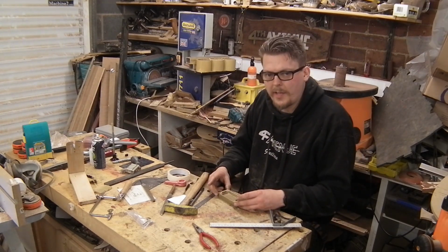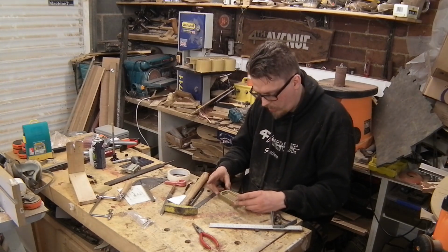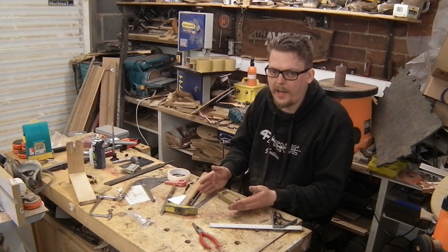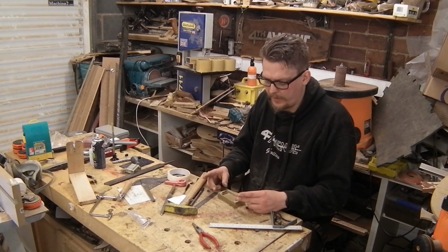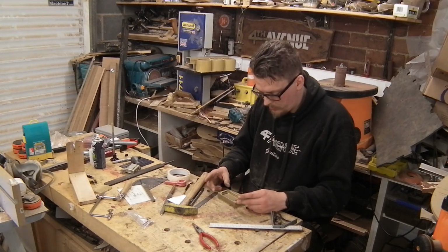So now I've marked on the extent of the outside of the pickup ring. I'm going to go with a fairly standard shape just because the arc on the top means if I take it too much wider, I'm going to have to file away quite a lot of the depth of this and bend bits of it out of the shape that I want to be able to get it to meet the top.